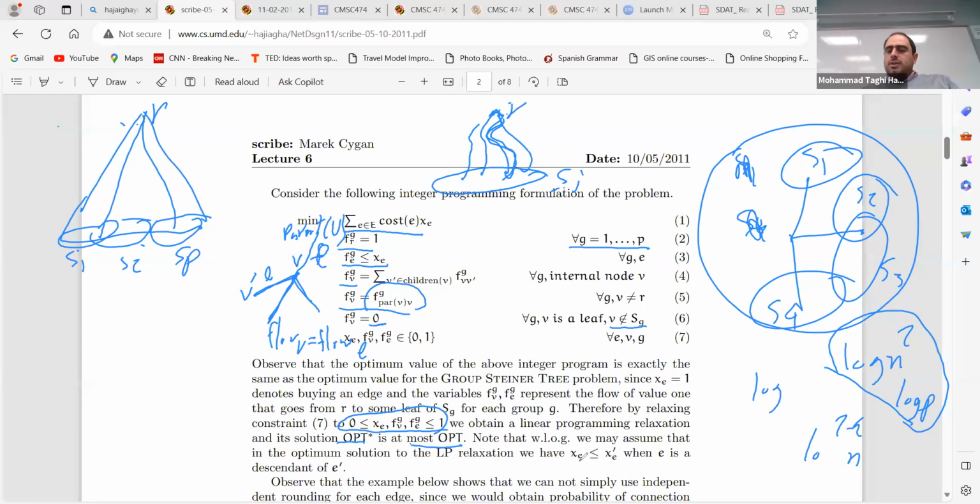You have this assumption also. This is also interesting: x of e is always less than x of e prime, where e prime is a descendant of e. Because whenever you go down, the flow goes down. So at most, you buy an edge to the maximum flow, but the flow up was less than the flow down. So always if one edge is here, and this guy is just coming here, the flow of this guy, x of e prime, is less than x of e. Good.